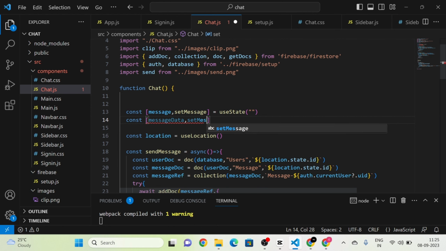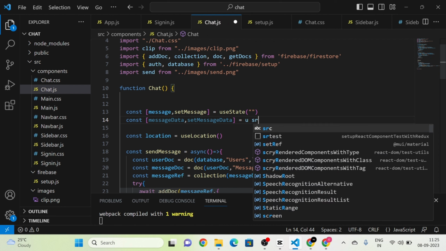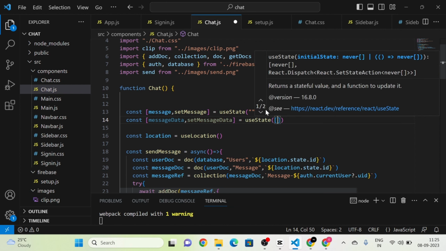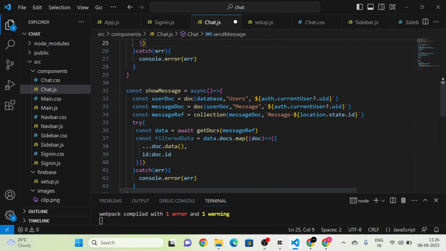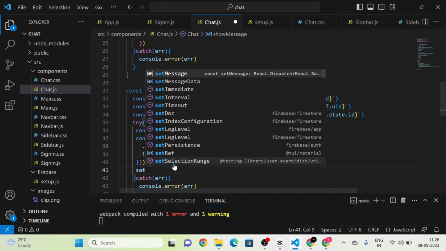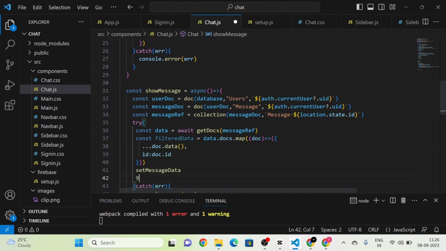Set message data, which is equal to useState. Okay. So I'm going to pass this filter data into this set message data here, like this.